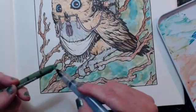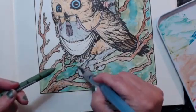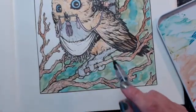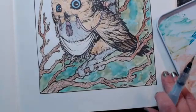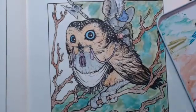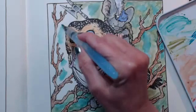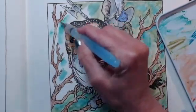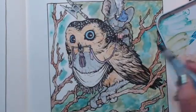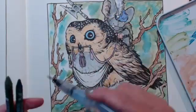Let's see if I can get just a little bit in these little tiny areas here. Okay, let's keep going. I'm doing the whole thing like they're in a tree. And get the other color. Just kind of space it out.